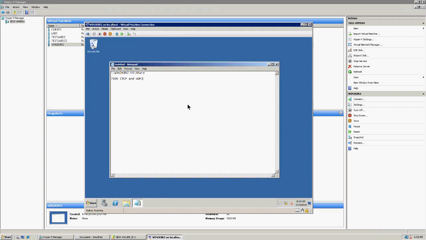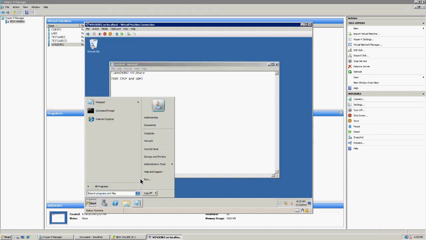So this port, 7000 TCP or 7000 UDP, is the port number which is basically going to be used for server migration, server role migration. So before starting the migration, we have to prepare the server properly. So we have to add a rule in the firewall to allow port 7000.